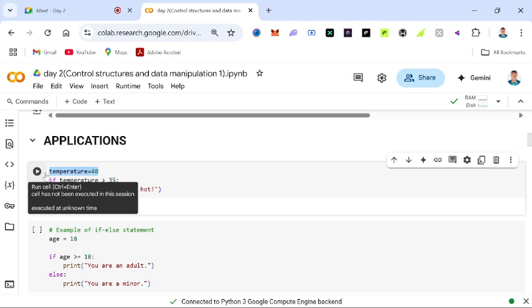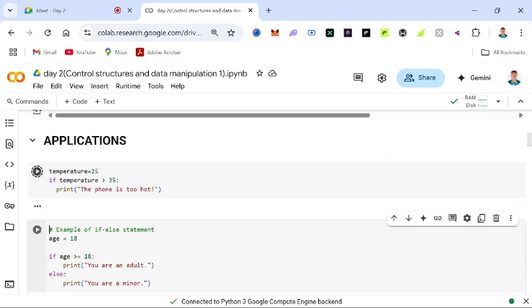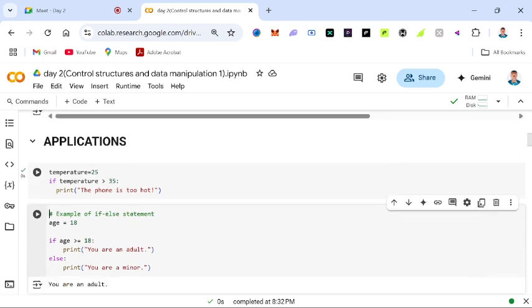It will see that you have defined a variable up here. So now let's run it and see. Now if you check, 40 is above 25. Okay, let me use a temperature that is normal. Let's assume the temperature of my phone is 25 and I'm using it. If I run it, nothing will appear. Why? Because my phone is in a normal condition.